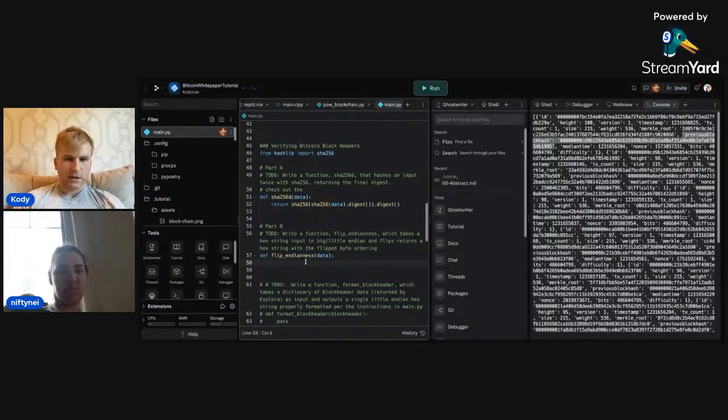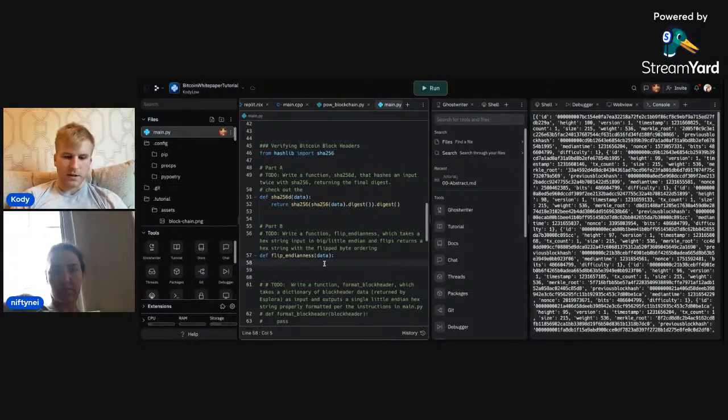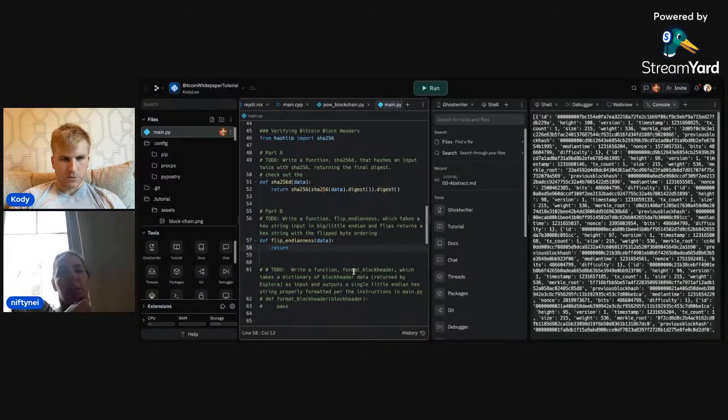Okay, so flip endianness. This is another thing: you have to flip the byte order. The reason is that the computer Satoshi was using was an Intel chip. When you're using an Intel processor, instead of reading the bytes normally left to right, you actually read them two at a time backwards. So you'd read this one as 9519 4B 8567, right? You have to have these flip endianness functions that do this. So let's assume that we're passing in bytes here, and if we're passing in bytes, use list comprehension to flip those.